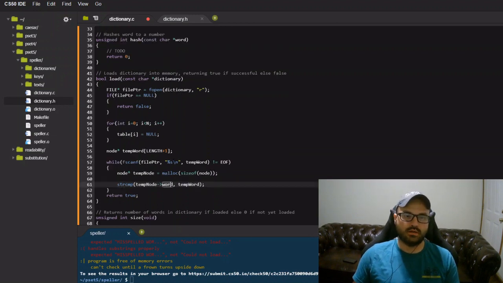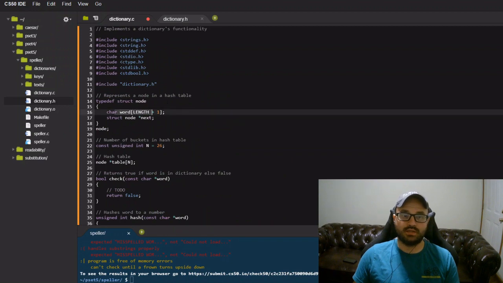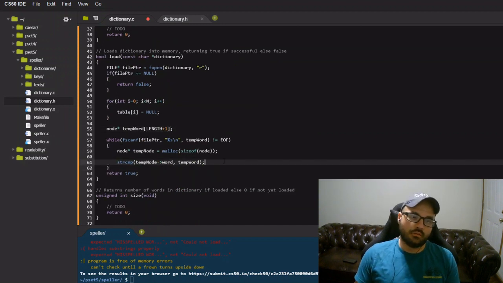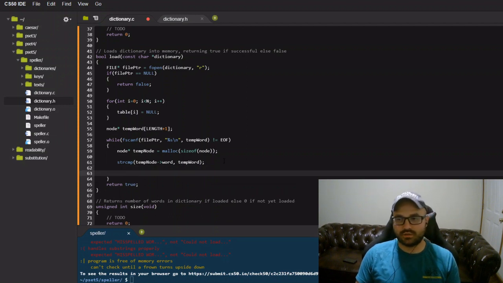So this word here equals this, and we can do that because the word here is length plus 1, and our temp word is length plus 1, so we always know it's going to fit. So we string copied that onto our temp node, and now we want to find the hash of it. While we'll go over the hash later, we want to find the hash of temp word.